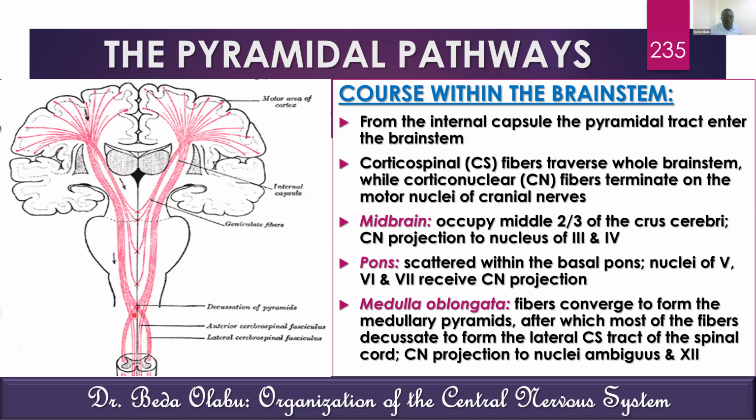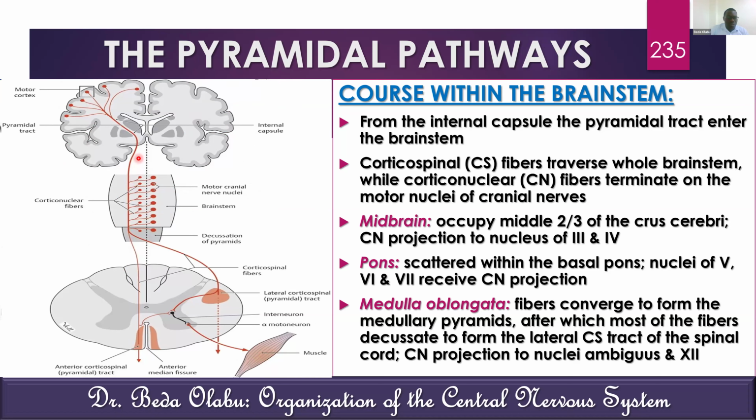Something unique about the decussation of cranial nerves: some cranial nerves give you bilateral projection. The upper motor neurons of cranial nerves give bilateral projection in some of them. So for example, you may have an upper motor neuron corticonuclear projection that goes ipsilaterally as well as contralaterally to a motor nucleus. For example, the facial nucleus may have bilateral projection on some regions, especially the upper zone of it. And it may have just contralateral projection on some regions like the lower part of it.